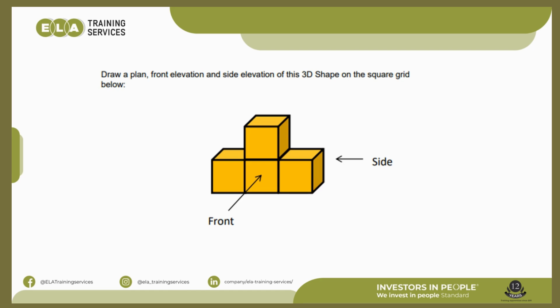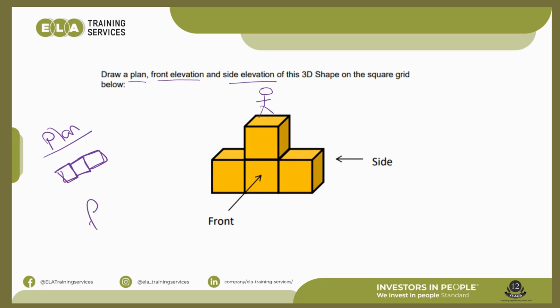Last practice, let's draw a plan, a front elevation and a side elevation for this 3D shape. So remember, plan, we're up here. Plan. So we can see one square, the square that we're stood on, and the square next to it. Now obviously in the exam you would have a ruler and you would have grid lines. Fit your squares to the grid lines and use a ruler. Make sure it's nice and smart, not like a haphazard sketch. Make sure it's smart and obvious in what you're trying to do.